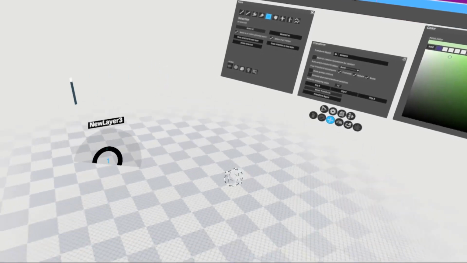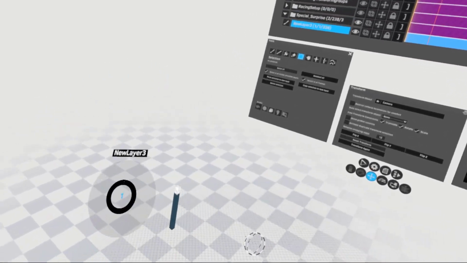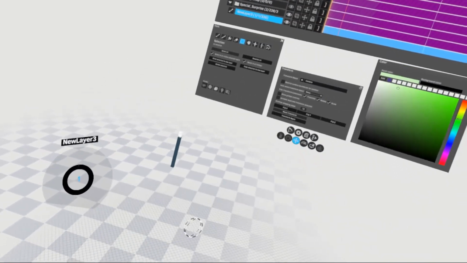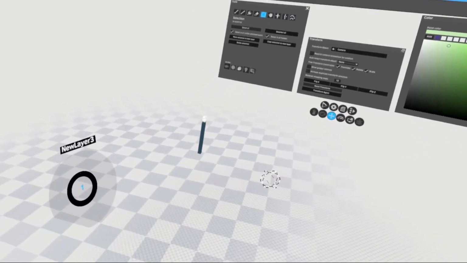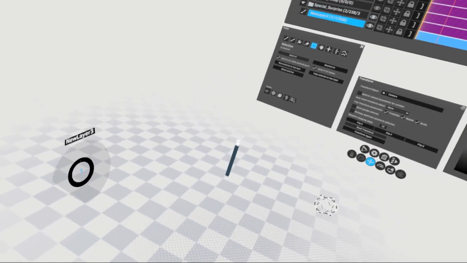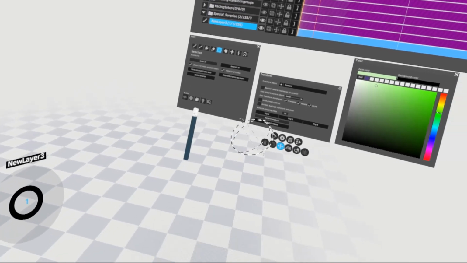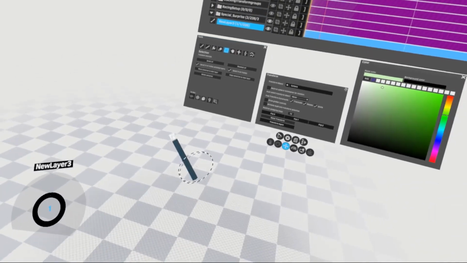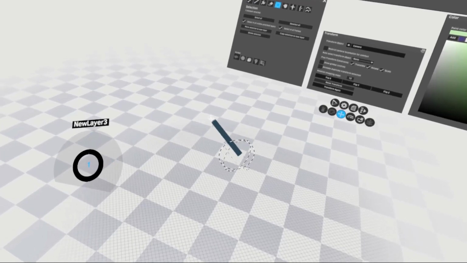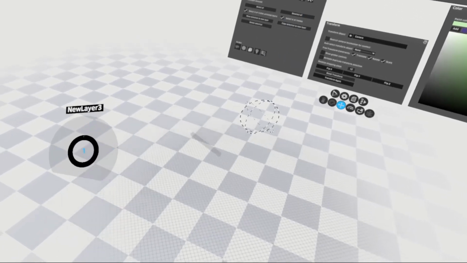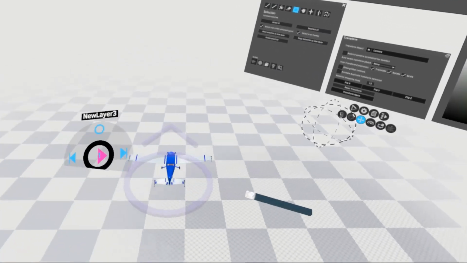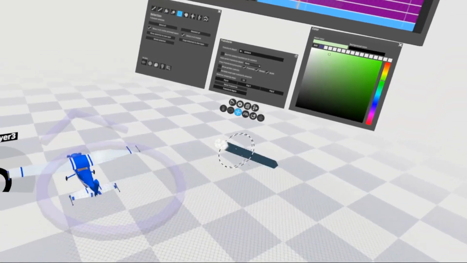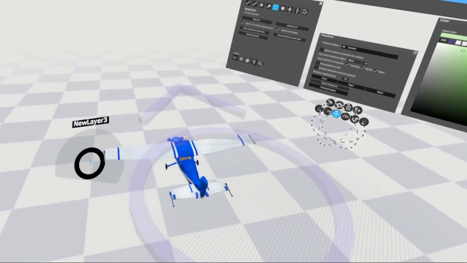So what I want to do with this fly cam is obviously fly, right? And to be able to fly, you need an airplane, I would think. So what I usually do in this case, I take this guy and I just do that. And there we go, we have our little airplane. That's just a simple technique for you guys there.